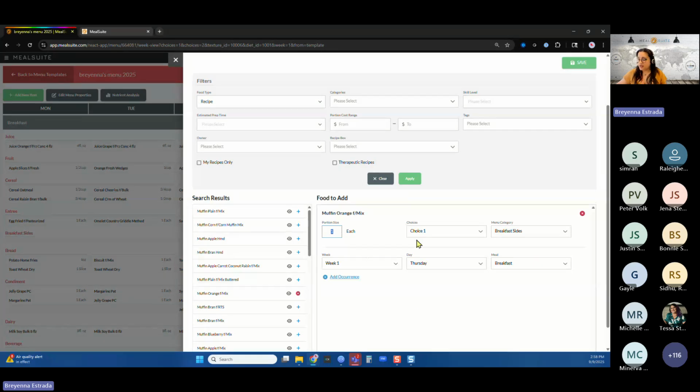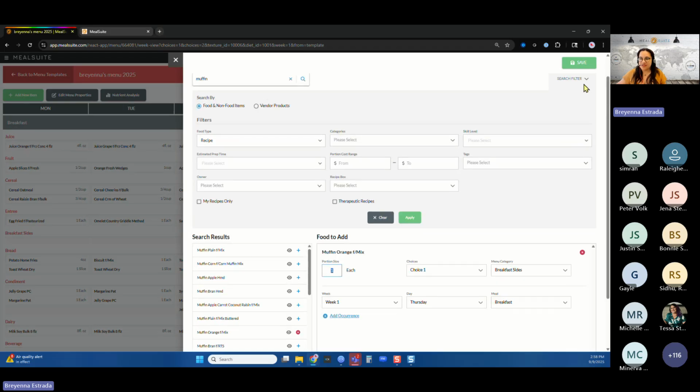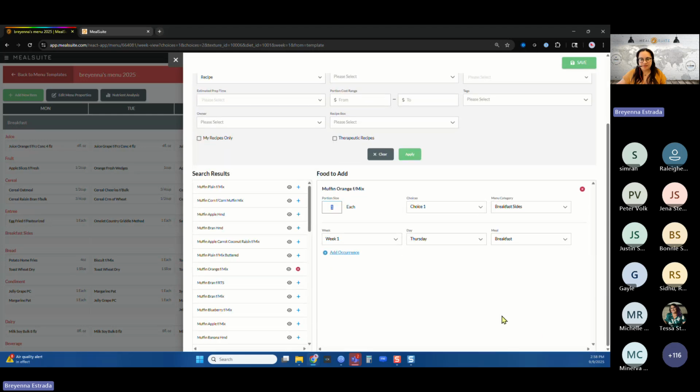Once I do that, it shows up on the right-hand side of the screen for me with those selections already filled out. As we mentioned earlier, clicking the Add New within that blank category ensured that it knew what day it was going to, what week, and what meal and category. So all of that is there. If this is what I want, I can come up to the top and click Save to add that food item. Let's do one more.